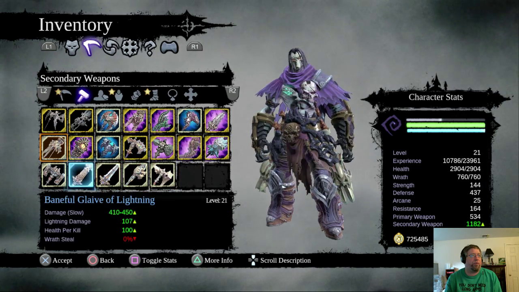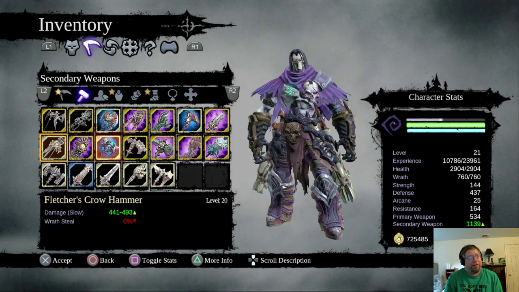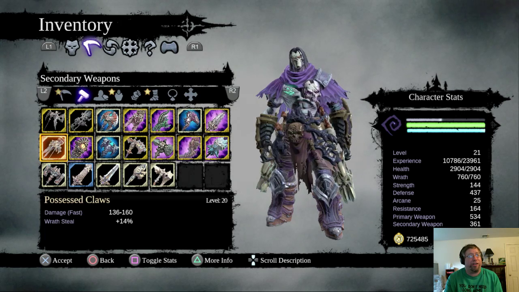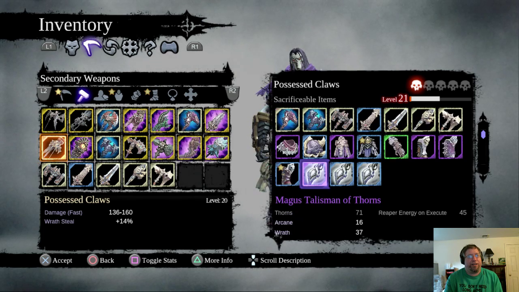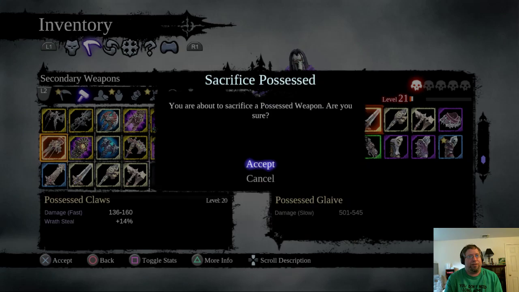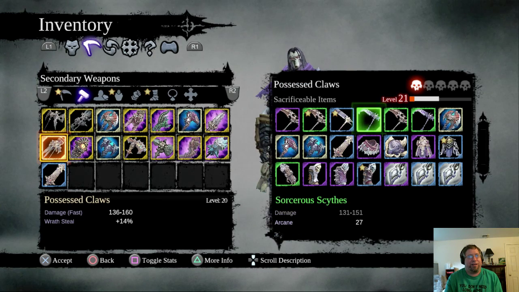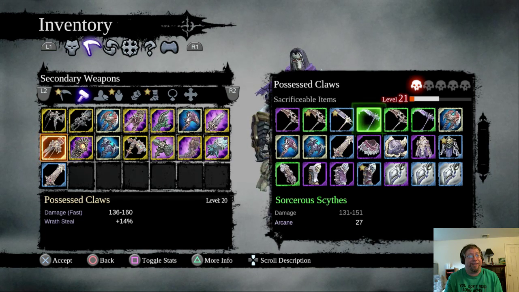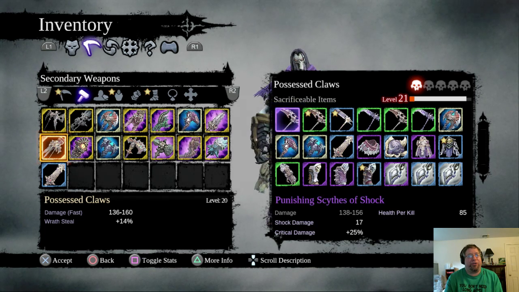Hammer, 21. What are we using? 20. A 1 point difference isn't that bad. So on this one, we want Wrath Steed. We already have it at 14%. Upgrade. And we're going to go ahead and feed it all the other possessed weapons. Clear out some space. And then Frost Input. We want ice. As Wrath Steed, we want ice. So there are two ways to get ice.